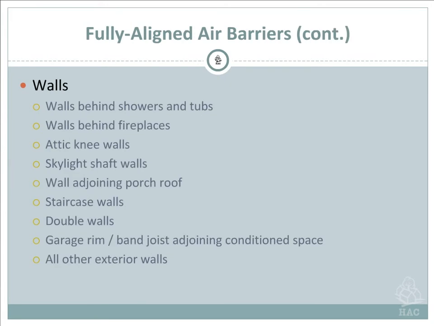This list right here is the list where HERS raters find the most problems when we go in to do an inspection. And the biggest place is the wall behind the shower and the tubs. You know, the plumber came in there before the insulators came in. He put in his tub, and it's done. And there's no way of getting back there unless you're going to cut a hole or reframe that, or you're just going to take a chance that you're blowing insulation back there and it's settling properly or whatever.